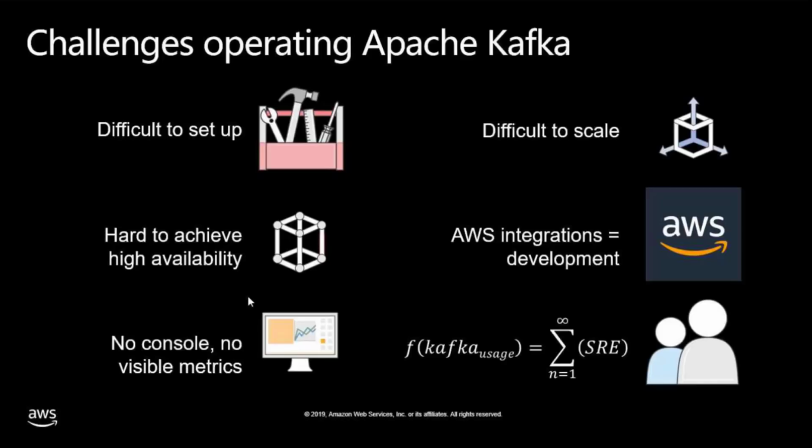And then finally, if you add this all up, all of this requires specialized skills. Most commonly, site reliability engineers are those folks who are deployed to architect Kafka, make sure it's up and running, and operationalize it for production use cases. What we've discovered is that a lot of customers don't have this talent internally, or they just don't want to deploy their engineers in a manner that is not in line with their core business focus. And so what we've also seen is that a customer's Kafka usage is a function of the talent inside of their organization that is skilled with Apache Kafka and its operations. So these are some of the challenges that Amazon MSK is addressing or will be addressing over the near future.